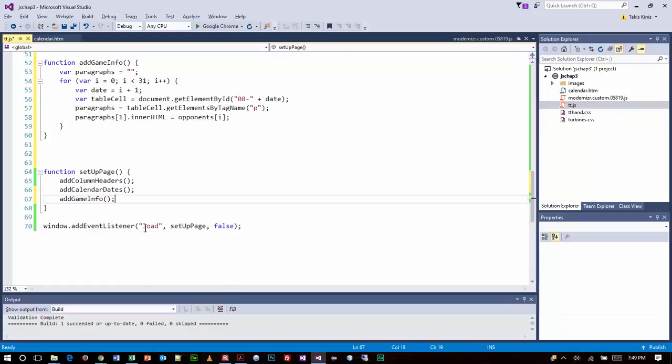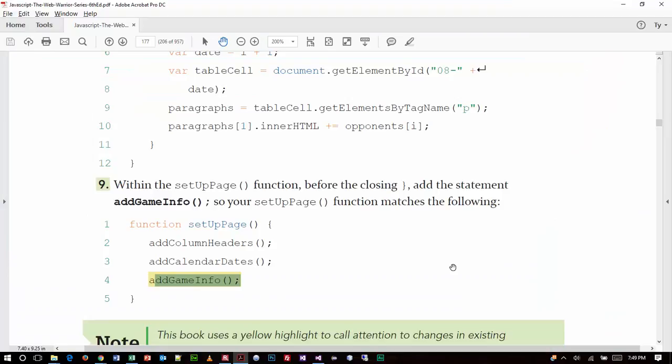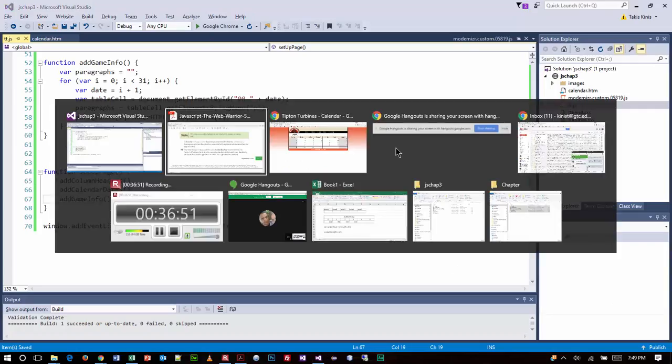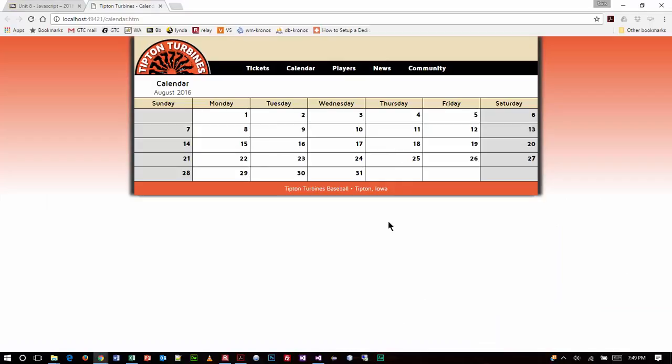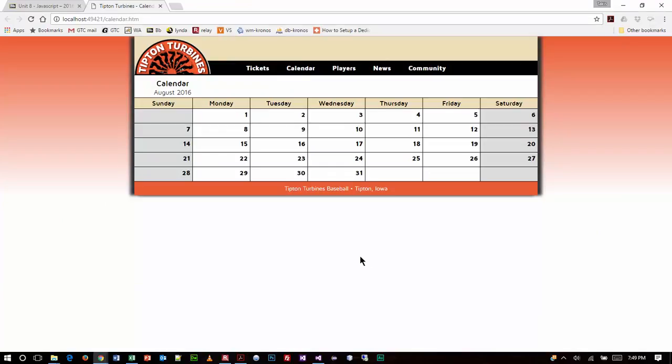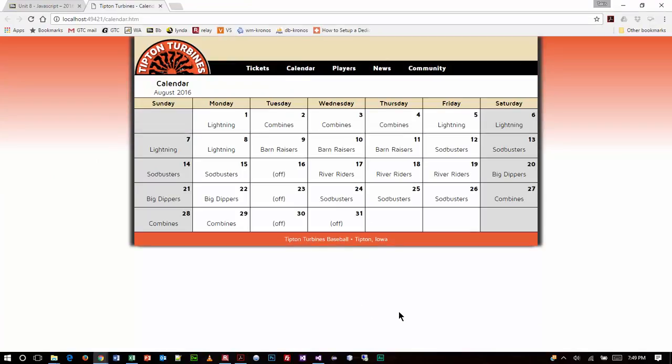So now when the page loads, it runs this function, which runs all 3 functions and populates the table. And that's the last step, and it is. So go ahead, go back to the browser. Make sure your work is saved first, I suppose. Yep, it's saved. And then do a refresh, and then all the opponents are dropped into the calendar as well. It's a pretty cool example.